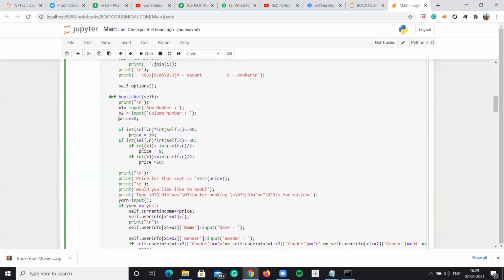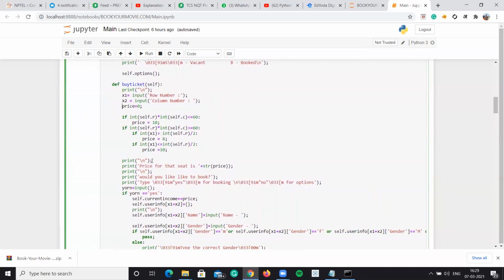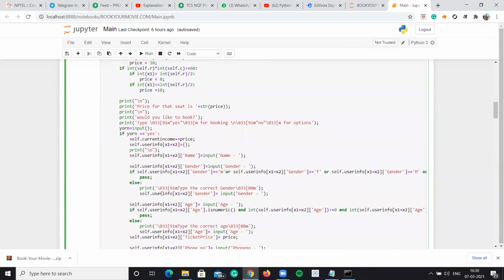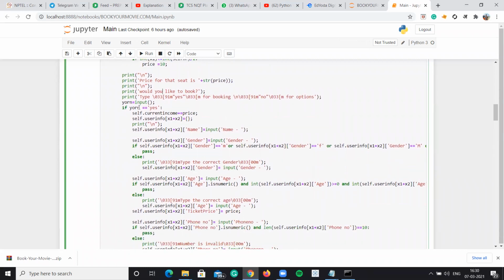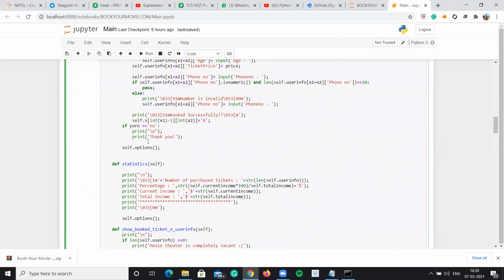After calculating the price, it will print the price of the seat, and then ask me whether to book or not. If my input is yes, it will go into the loop. If my input is no, it will call self.options.